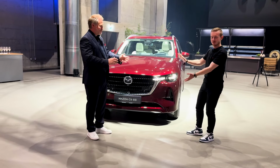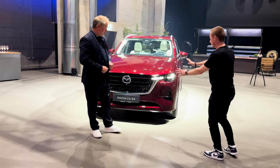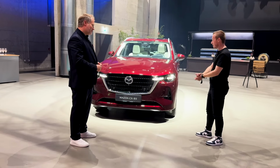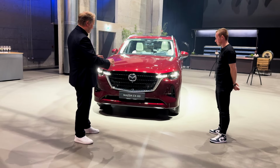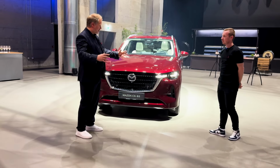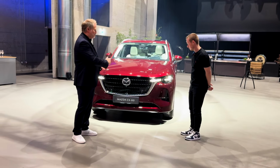Yeah, that's where we start. If you're going to see it on other cars, let's see in the future. But everything is matching really well. The front, all the front lights, the grille, everything has been made bigger compared to the CX-60. What we did already with CX-60 is really having a high bonnet and a long bonnet as well, which is really stretching the car and giving the car a really bold impression on the road. Strong on the road. And that's what we continue here with CX-80 as well.